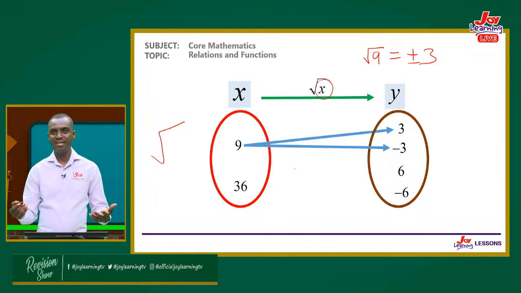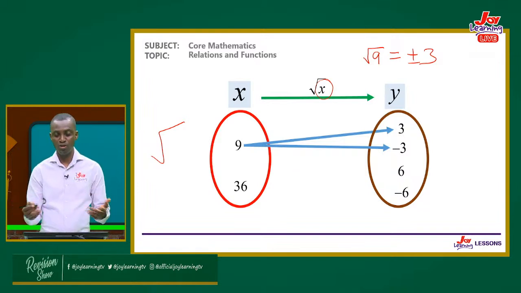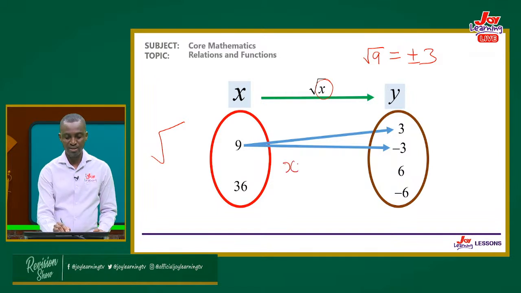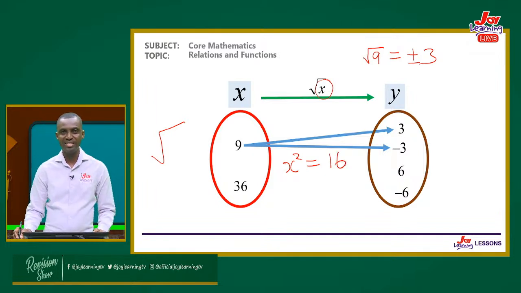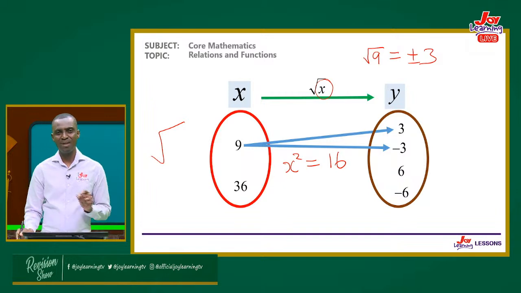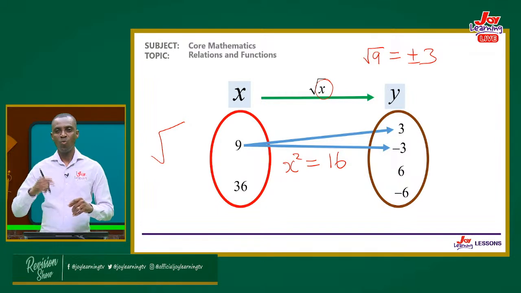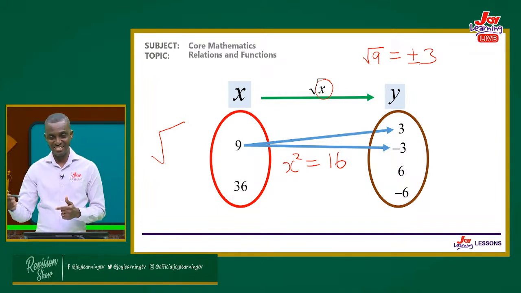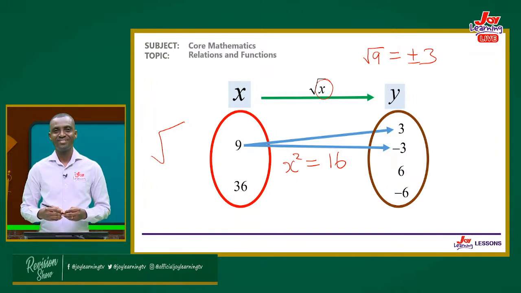See, I'm solving a question. Maybe, let's say I'm dealing with algebra. In the course of my question, I happen to come across something like this: x squared is equal to 16. And I want to make x the subject. When I want to make x the subject, it means I'm asking myself, I have a number, I don't know that number. When I square the number, I get 16. So what is that number?